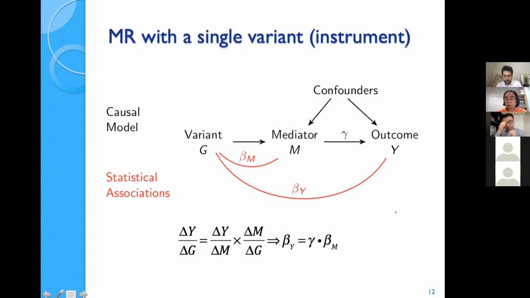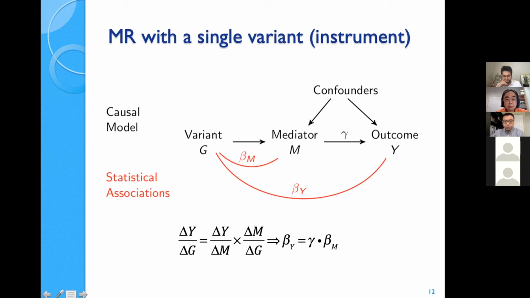All right. So that's basically the idea. I'll give a little math to show how this idea can be used in practice. So basically, we have a mediator trait, which would be lipid level in our case, and the outcome, which would be risk of disease, whether you have, say, diabetes or not. And we have this causal effect gamma, which is unknown. There are potential confounders, diet, smoking, and so on, acting on both the mediator and outcome.